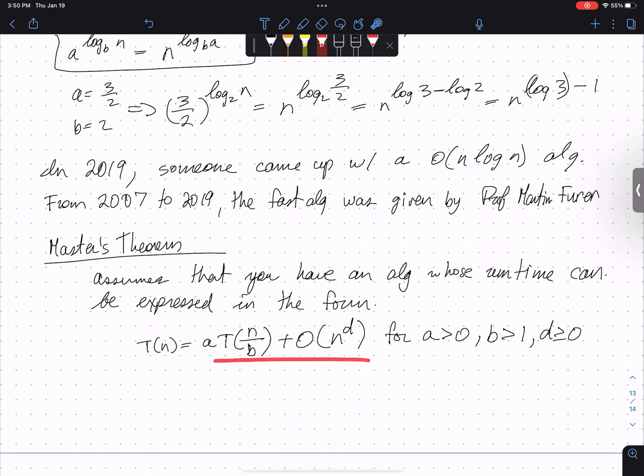It can be expressed like this, meaning that you have some recursion and some non-recursive work. The non-recursive work is bounded by some polynomial of n whose degree is d. The recursion has a recursive calls. In the last multiplication example, a was 3. And each time we divide the subproblem by b, the size of the subproblem grows smaller by b. Last time b was 2. Not all algorithms fit this mold, but a certain category does. These are called divide and conquer algorithms. We'll get back to them at the end of the lecture and spend a couple of lectures on them.